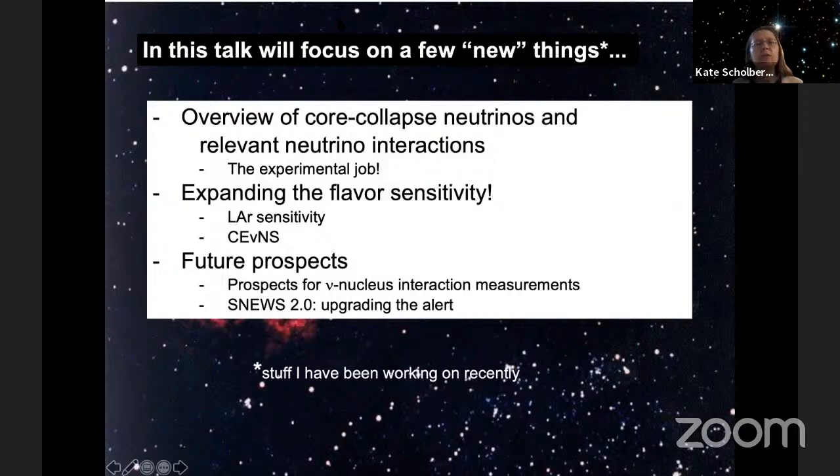I'll do a recap of some of the things you've already seen in the past lectures, focusing on the experiments. I'm going to talk about how we can expand our sensitivity to the different flavors of the neutrino burst. That's a feature of the supernova flux, that you get all of the flavors of neutrinos, and how can we pick apart the pieces of it? How can we detect the particular components? And then I'll say something about some future prospects, and I'm going to take a little bit of a diversion into an experimental effort that will improve the interpretation of the supernova data.